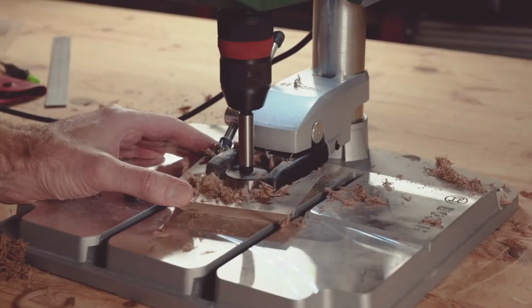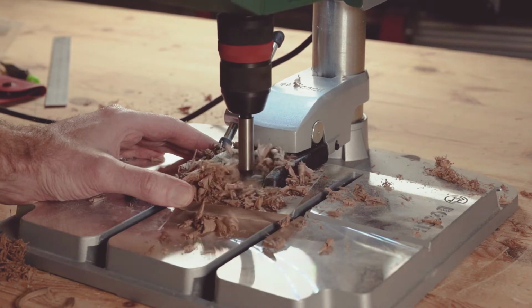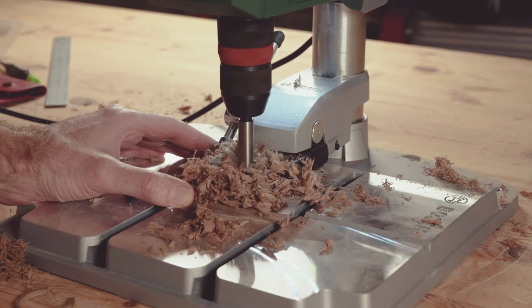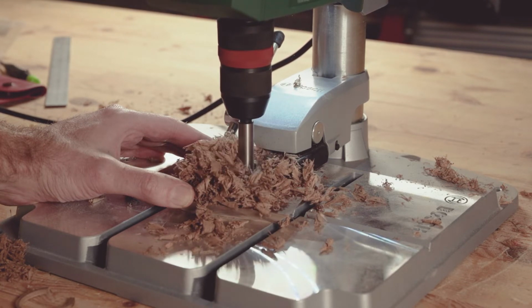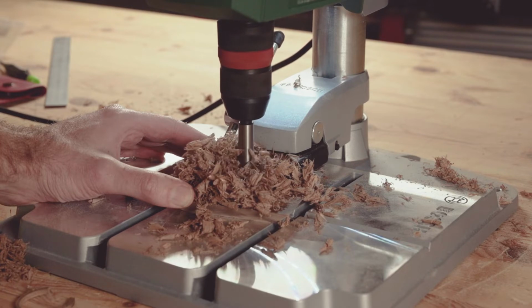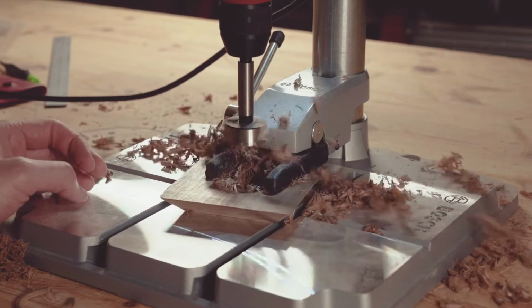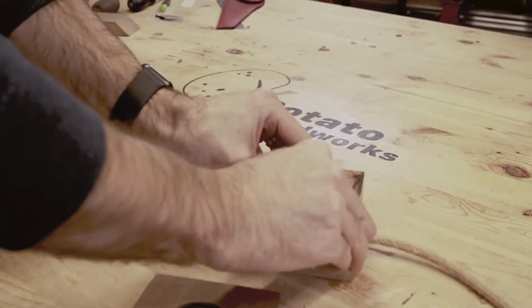To drill the actual hole for the lamp fixture, I used a Forstner bit and my newly purchased drill press from Bosch. I'm quite happy so far. I mean, you're getting what you're paying for. It's not the highest quality, it's wobbling a bit from time to time, but it definitely is doing the job, and I don't have a need for a super fancy drill press.